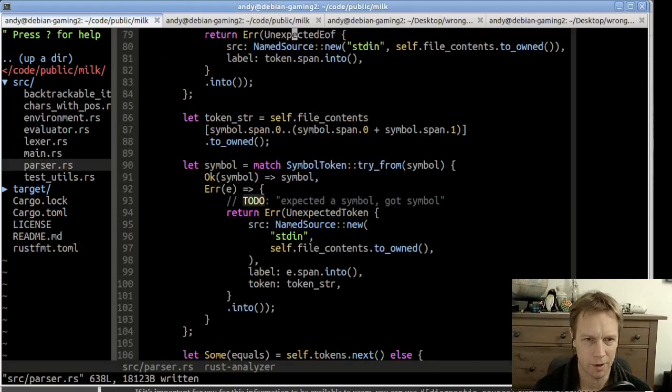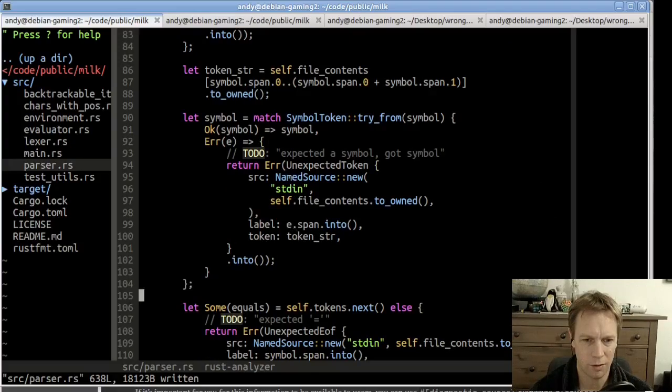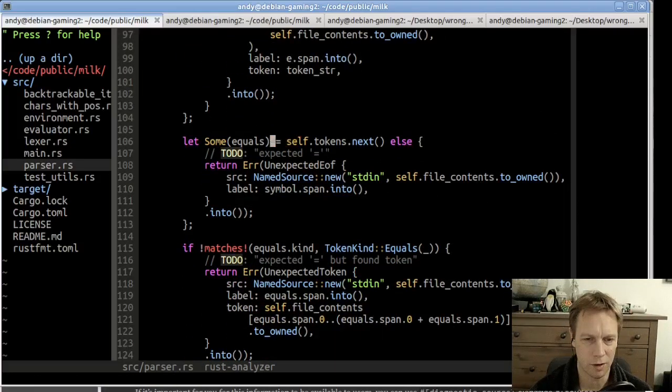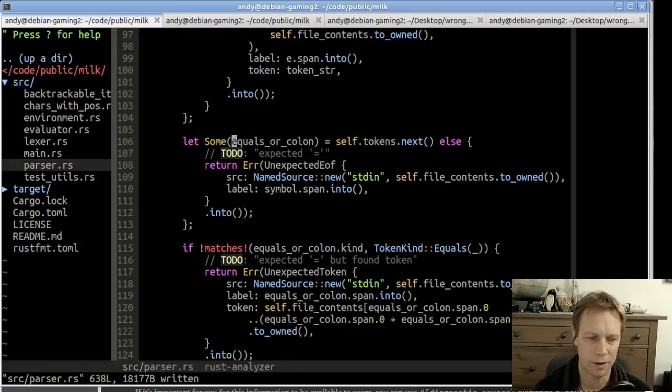In fact, no, we're going to go back to our assignment statement and say, get hold of an equals, except now it could be an equals or a colon. We may want to break this into multiple functions at this point, because this assignment function is getting a bit long.